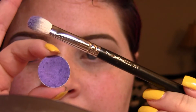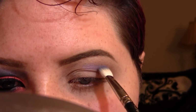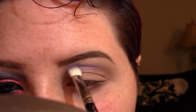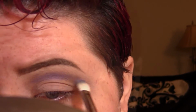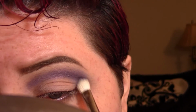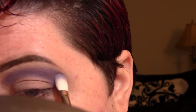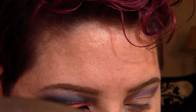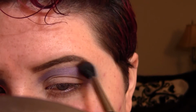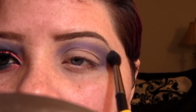Now I'm going to take Parfait Amore from MAC. This is a nice blue-based pink. I'm taking that on a tapered blending brush. This is the 217 from MAC. And I'm going to keep this above my crease, and I'm going to use this to create a specific kind of shape on my eye. I'm going to go back in with that fluffy blending brush just so that I can help both of these colors that I just applied melt together.